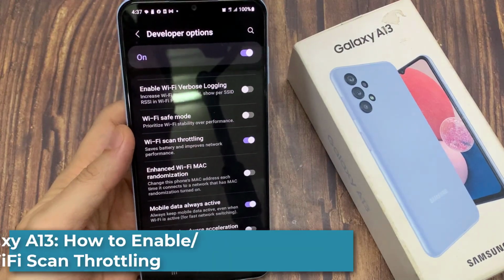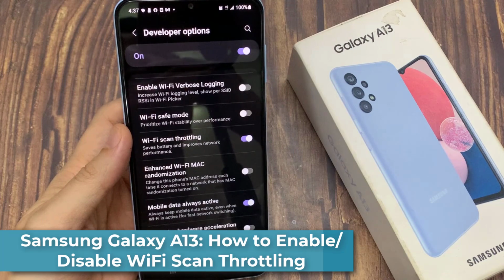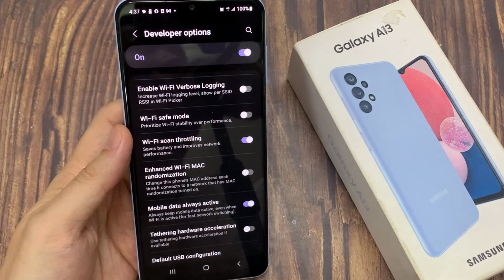Hi everyone. In this video, we're going to take a look at how you can enable or disable Wi-Fi safe mode on the Samsung Galaxy A13.